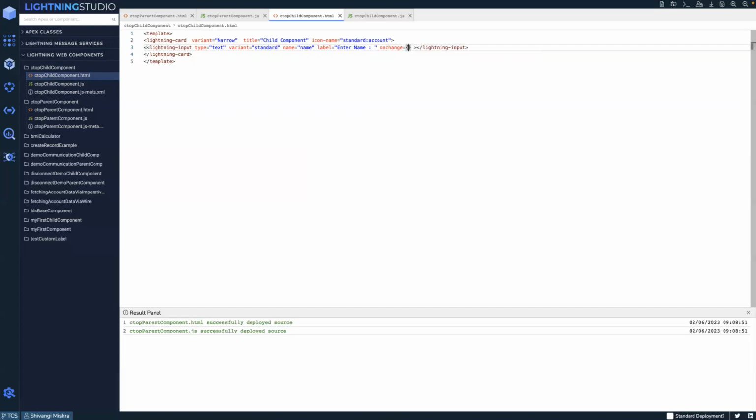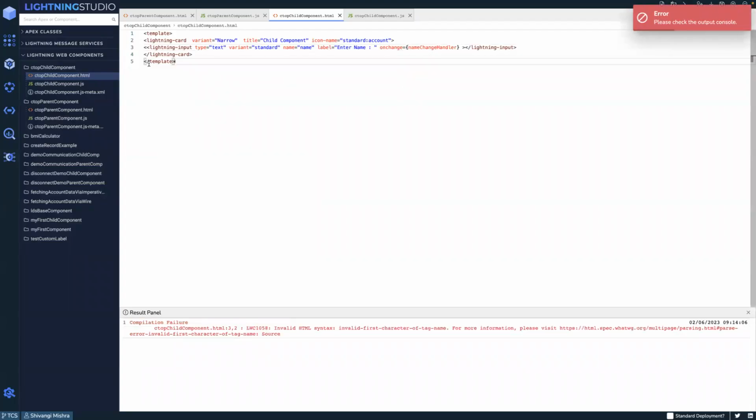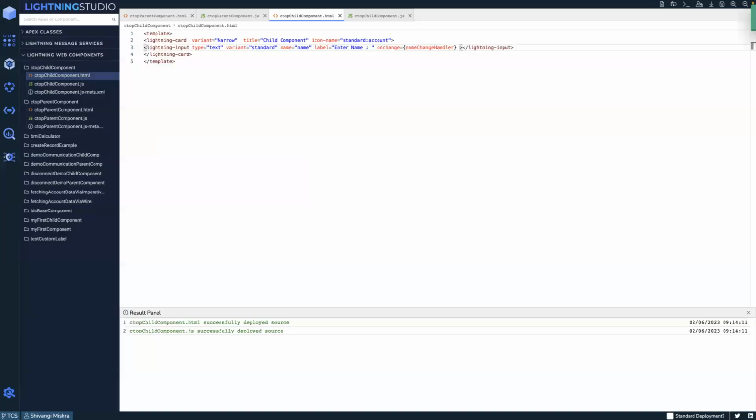I can say name change handler. My use case is that whenever this name changes, I need to inform the parent component, like notify the parent component that something has changed in name.